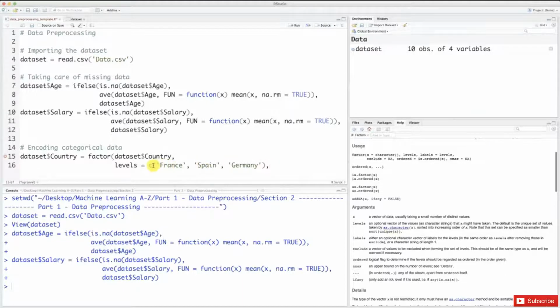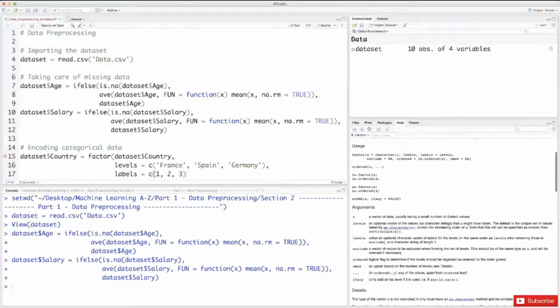All right. So by the way, c here is a vector in R. So by creating this c('France', 'Spain', 'Germany'), we are creating a vector of three elements, that is France, Spain, and Germany. Okay, and the last argument that we need to input is labels, because we want to choose which number we want to give to France, to Spain, and to Germany. So we're going to add here labels. And then since we transform our country categorical variable into factors, we don't really care what numbers to use. So let's use 1 for France, 2 for Spain, and 3 for Germany.